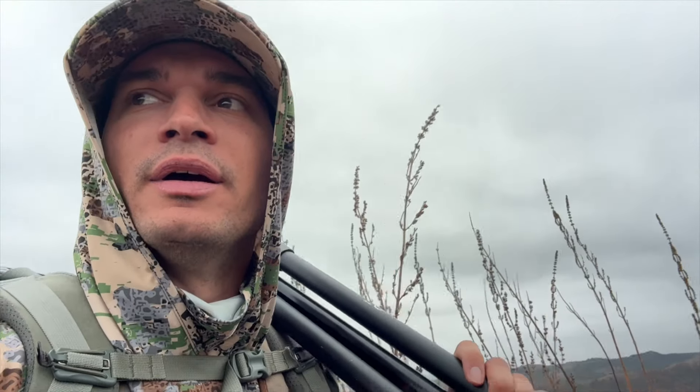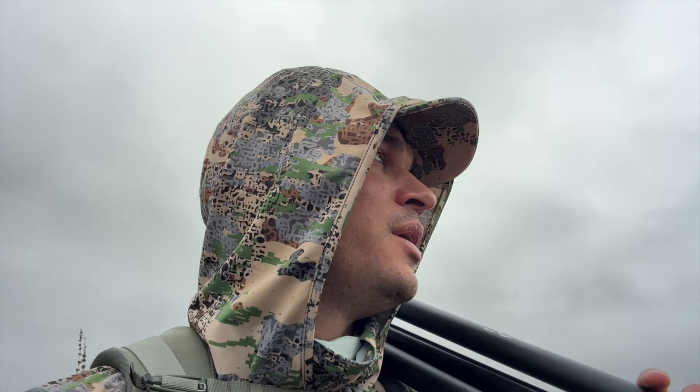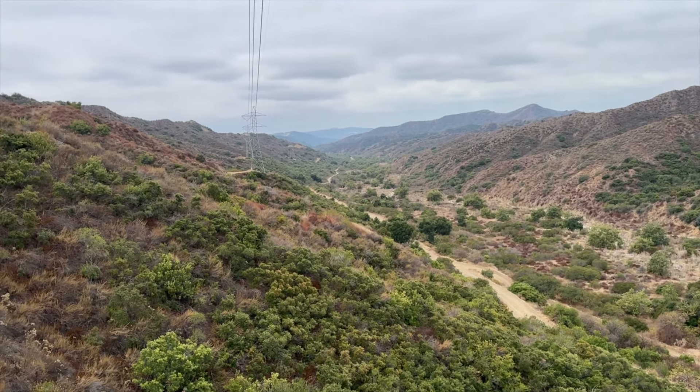As I quietly make my way out of this glassing spot, a question I get — and one I had myself — is: when do you know an area is good, and when do you stop glassing? That's entirely determined by you, by when you think you've done a good enough job. For example, I've scanned these ridges about five or six times and didn't see anything. It's overcast, this is my first time here, and there's plenty to look at. I did see that little buck chasing what I assume was a doe, but I couldn't get an angle on him again. So I'm going to look at the backside and cover as much land as possible.